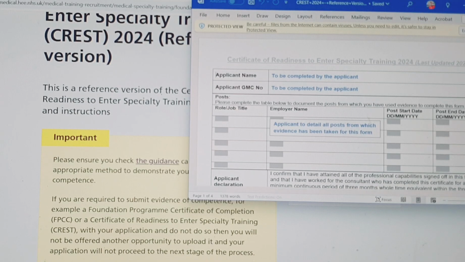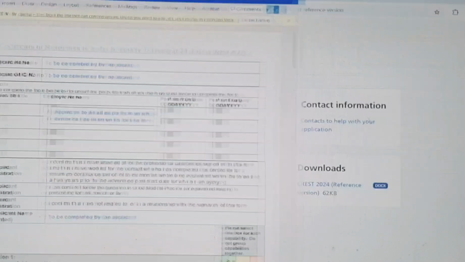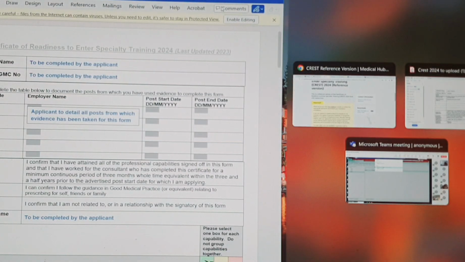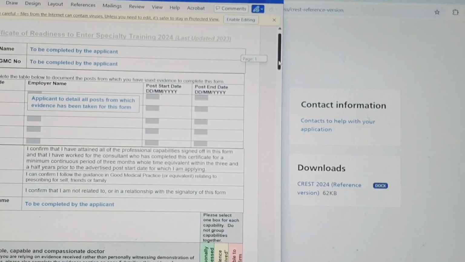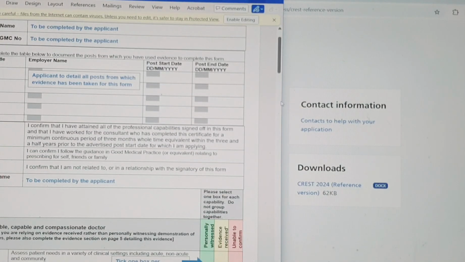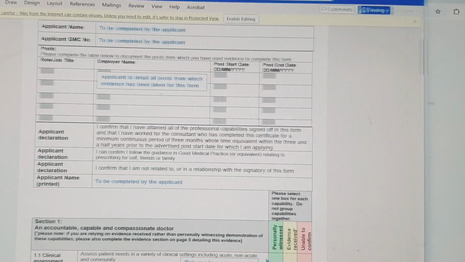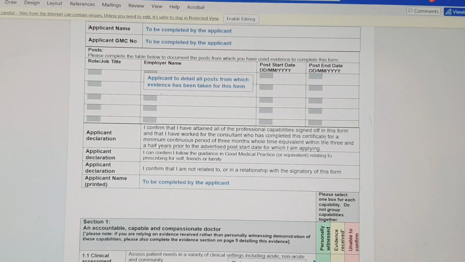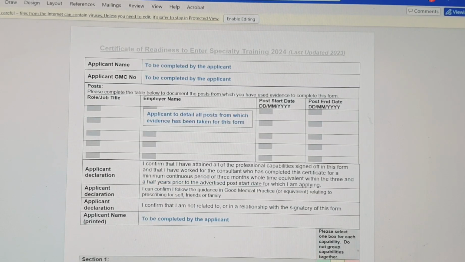I just want to make it bigger. So it is very straightforward to understand that the Crest Form has complete information.